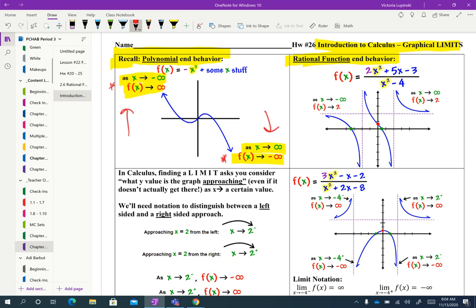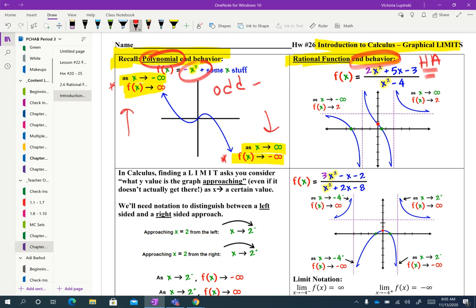When it comes to rational functions, when you're talking about end behavior, you are, of course, talking about the horizontal asymptote. So again, going back for a second to the polynomial end behavior, remember that that is determined by the sign of the leading coefficient and whether the degree is odd or even. So the fact that this is to the degree of 3 means it's odd. And negative, so odd negative would be up, down. So remember, to determine a polynomial's end behavior, you have to look at the sign of the leading coefficient and the degree. And then when you're trying to find a rational function end behavior, you have to consider the horizontal asymptote or the slant asymptote, as it were.